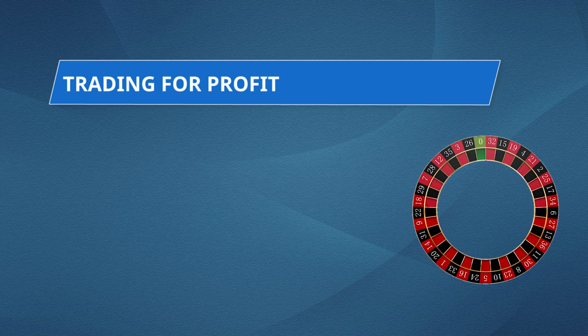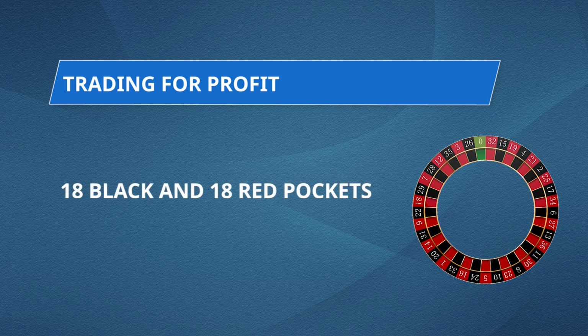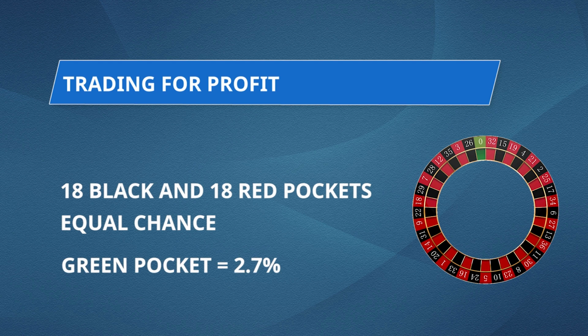We all know about the roulette game. There are 18 black and 18 red number pockets on a roulette wheel. If you put your bet on black, you will have an equal chance to lose and win. If you spin the wheel over the course of many rounds, your outcome will probably be close to zero. That's because you and the roulette operator have the same chances of a win. But there is one tinier slot on the wheel, green 0. If your ball ends on a green, you will lose the bet.